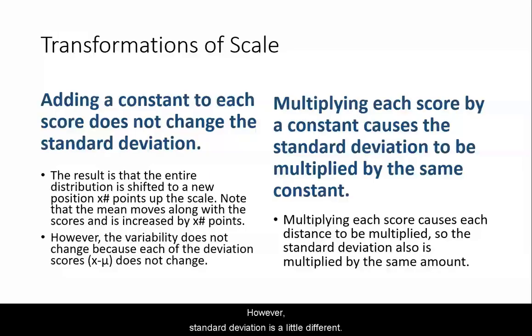However, standard deviation is a little different. If we add that constant to each score, it will in fact change the mean, but it will not change the standard deviation. Why? Well, by adding the same number to every score, we haven't changed how spread apart the scores are. Instead, we've just changed where the middle of the scores are.